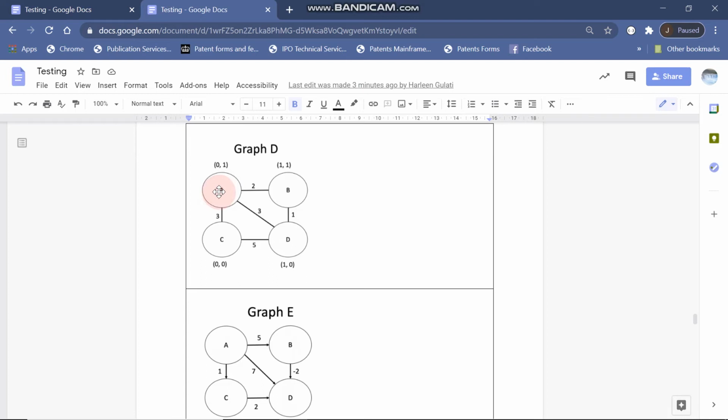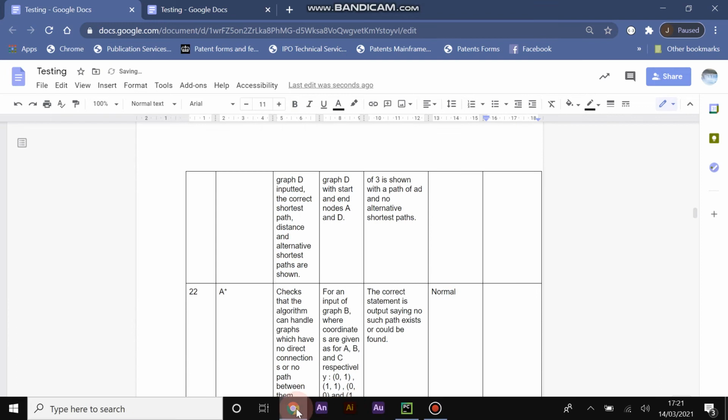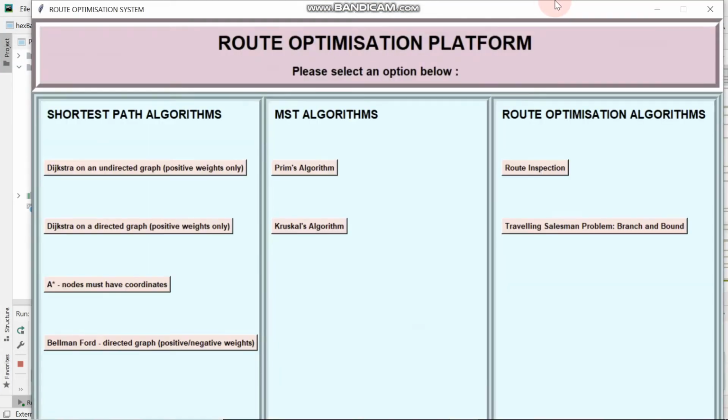You can see that we could have gone from A to B to D if this was just Dijkstra's, if there weren't any coordinates. But with the coordinates, there's definitely a change in how things work. So we can pass this, and I'm going to have to rerun the optimization. Sorry. Here we go.